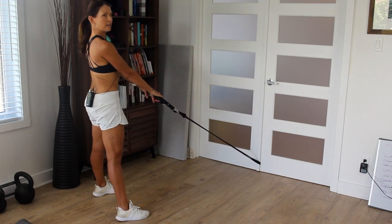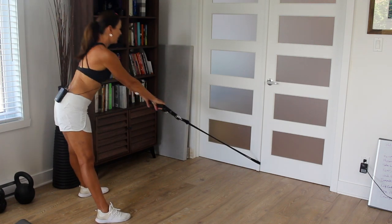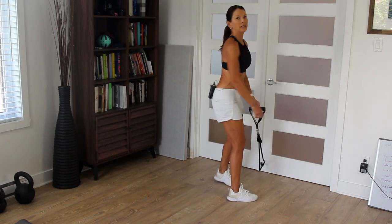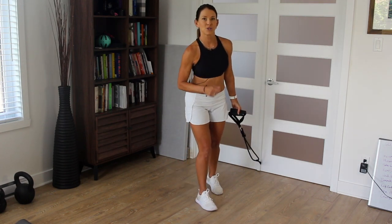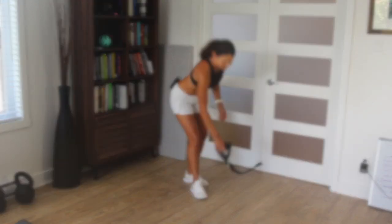So you may find that you need to back a little further away if you need more tension. And yes, make sure you have a door that is very secure, okay guys? The last thing you need is that door flying in on you. If there are people on the other side, make sure you warn them that you're training, okay? So that is exercise number 2, the Romanian deadlift.